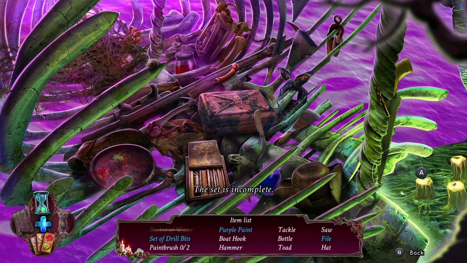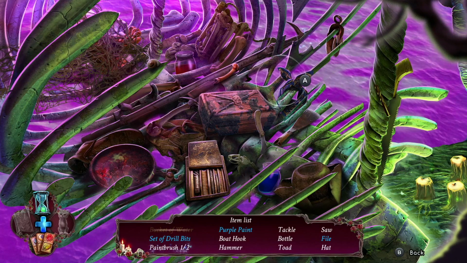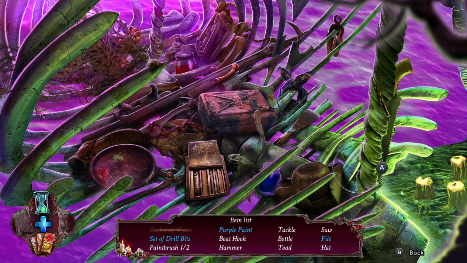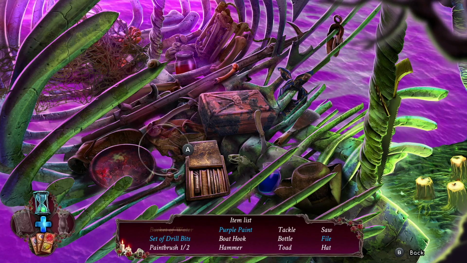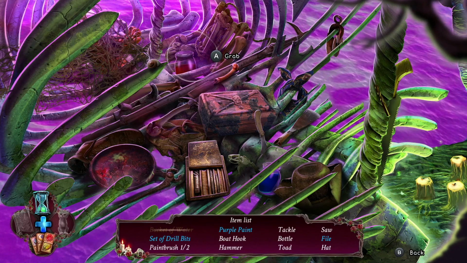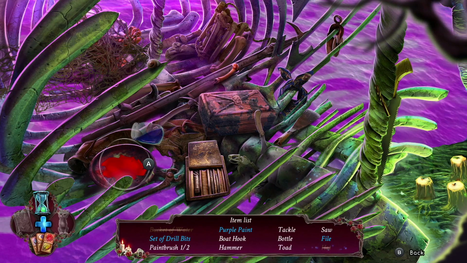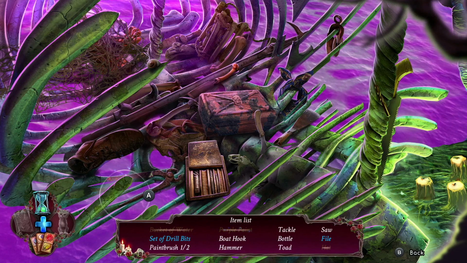Okay, we need two paint brushes. One is there, and the other one is located right in the general direction of the... Well, I don't know where. I'm gonna combine some paint and misclick on the head. Now we have purple paint, which is good.